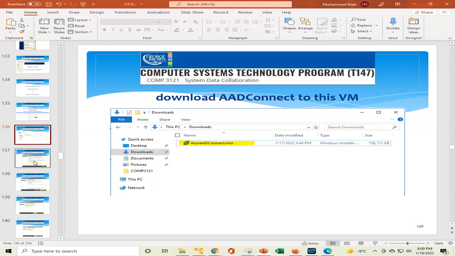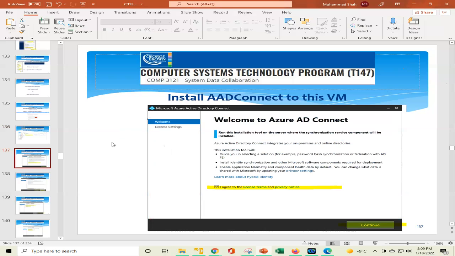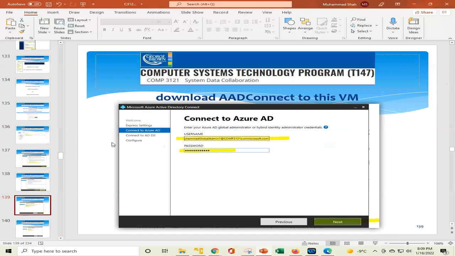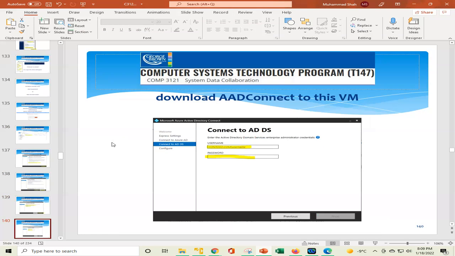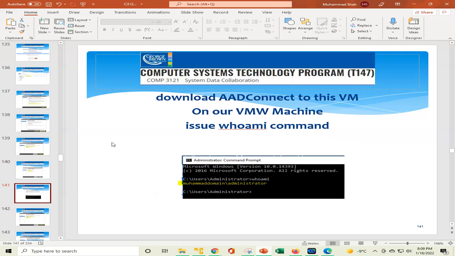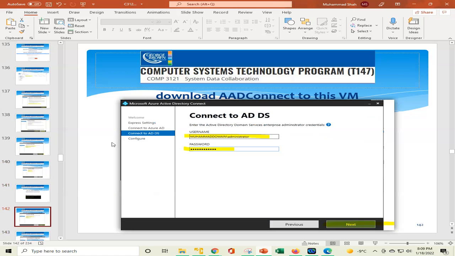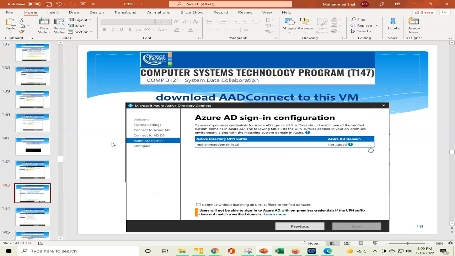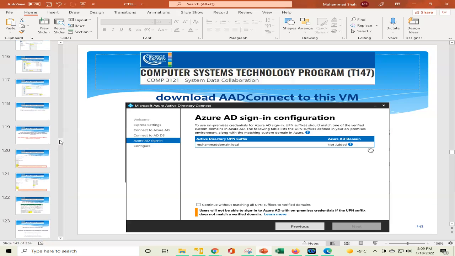We started this file, then we reached the wizard on this page. We completed this page and gave the Azure Active Directory credentials for the global administrator. Then we gave the credentials for our local Active Directory administrator. Those we found with the help of the whoami command and supplied here. And then we reached this page. We just clicked continue and then the system started. Maybe I can just note here that we should click to continue.